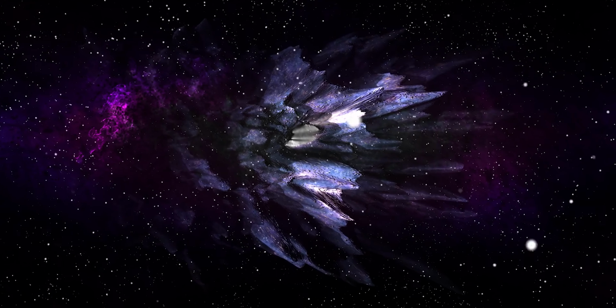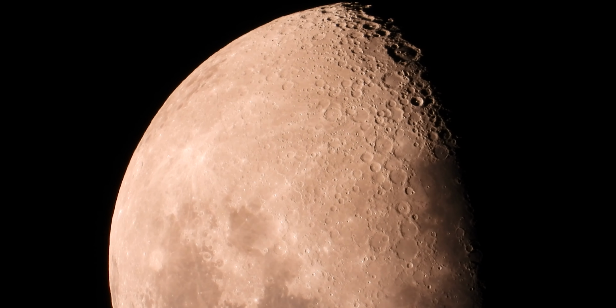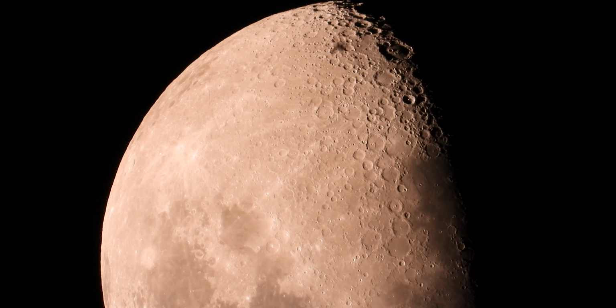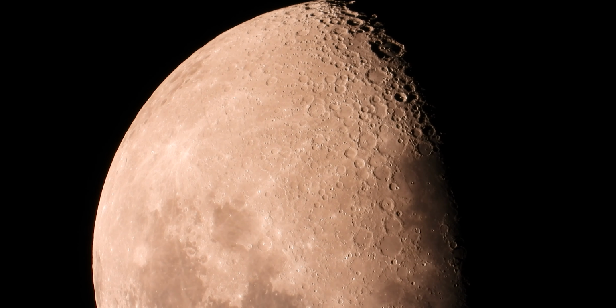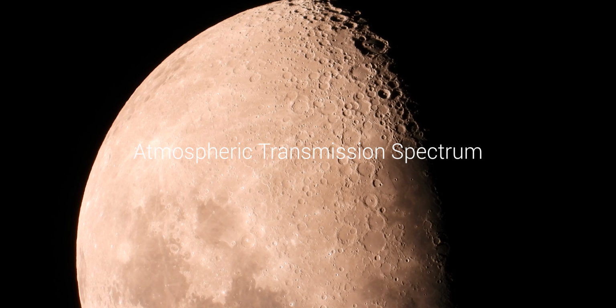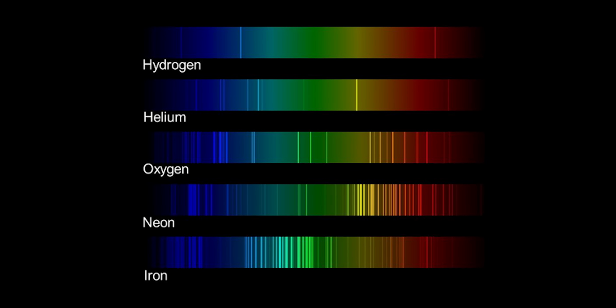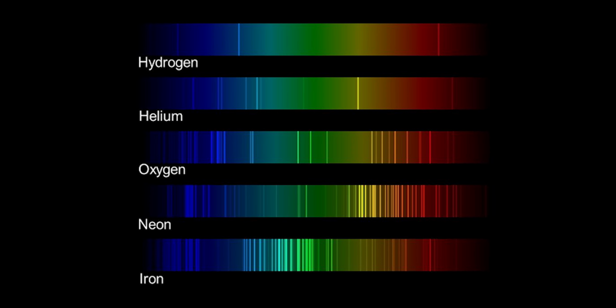If the planet has no atmosphere, it will block the same amount of light at all wavelengths. If it does, gases within will absorb additional light. The two numbers are then divided and you get the planet's atmospheric transmission spectrum. When light interacts with atoms and molecules in the exoplanet's atmosphere, it absorbs certain wavelengths on the spectrum. These wavelengths are indicative of certain elements on the spectrum.